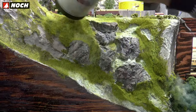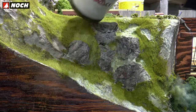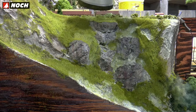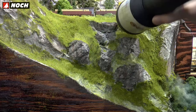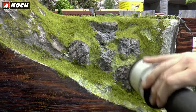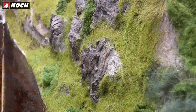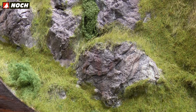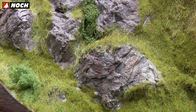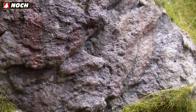With that done, it's just to apply some green stuff. This is green grass, which I apply richly around the rocks like this. And we're ready. This is what the final result looks like. This is what the mountains look like in my area. You will have to go outside and check what colors you find in your oxides before you start painting.